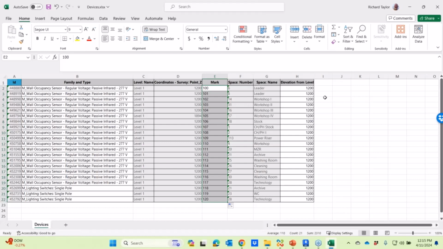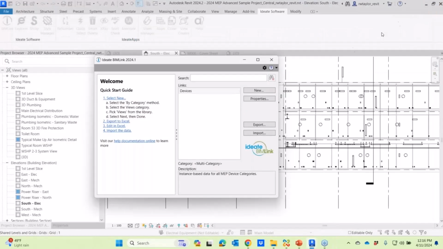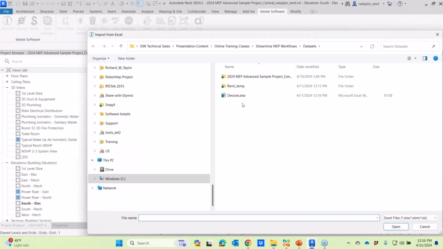So I just made a couple of changes, and with Excel, again, I'm just touching the surface, but I can do formulas. I could add different columns together, especially when I'm doing renaming. I might want to use different columns and append the information from one cell to another very easily. But for right now, I'm just going to hit save, close, and now I'm back in Revit. Now I'm going to do the reverse process, where I'm going to import information from devices and select open.